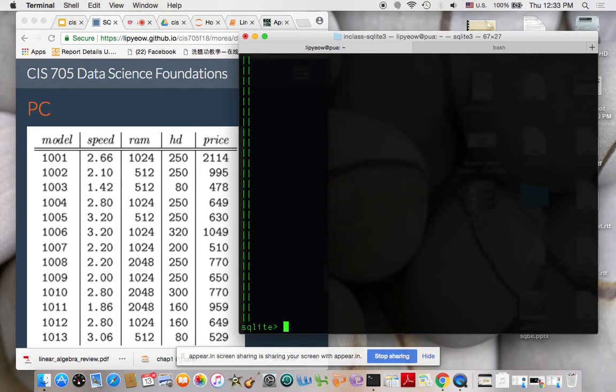Let's do a delete from product where model equals, I think you can just do equals. Let's see. No, didn't work.